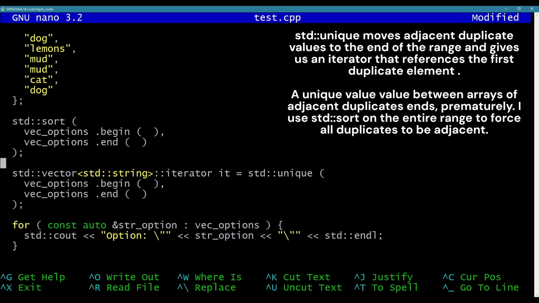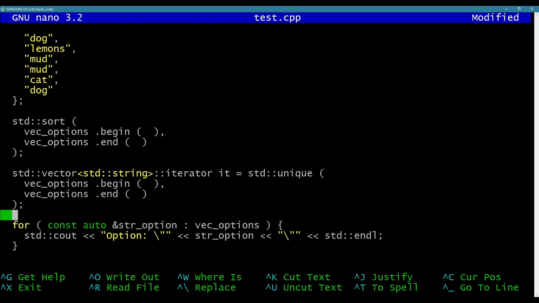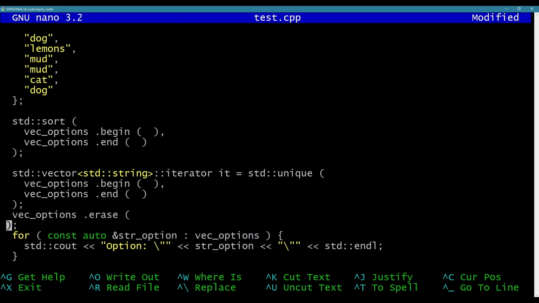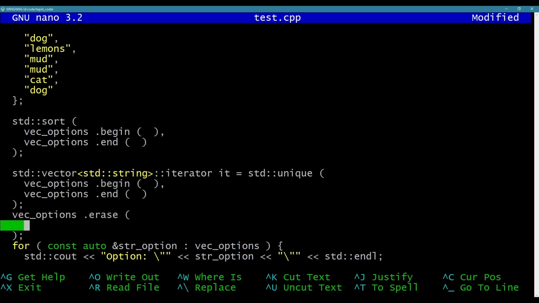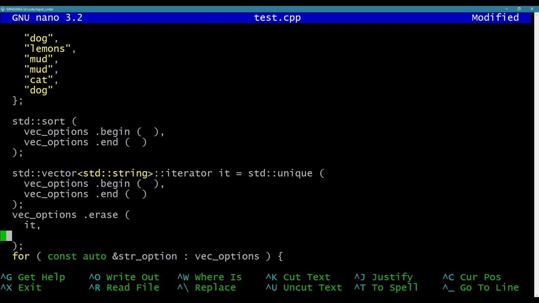So I'm sorting the entire vector, and then I'm getting an iterator that points to the first of the duplicates. And I'm going to say vec options.erase, to get rid of all the duplicates, from that iterator it up to vec options.end, the end of the vector.